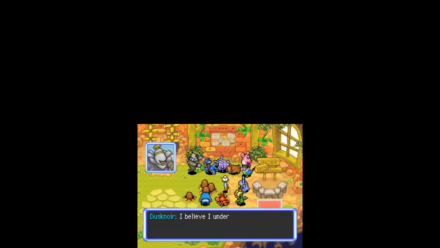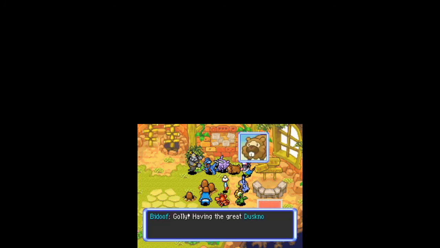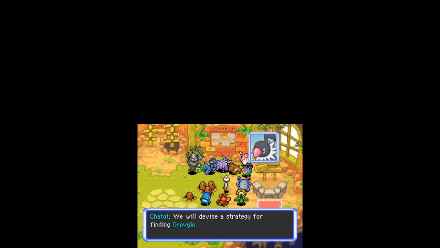I do believe I understand the guild situation. Thank you, great boss. It's my honor, exactly. At present, the guild master and I will devise a strategy for finding Grovyle. In the meantime, you should go and start preparing searches. Return here when you are ready to leave. Okay, everybody, let's outdo ourselves.